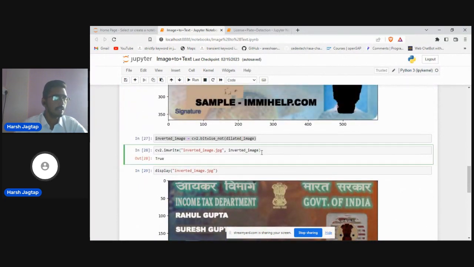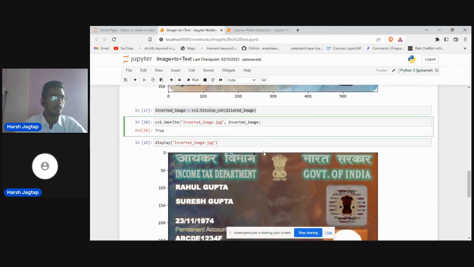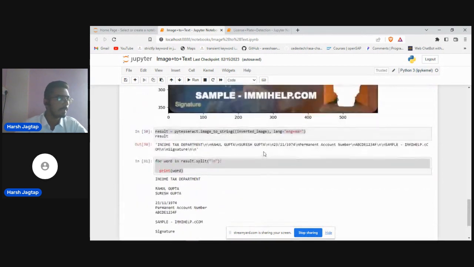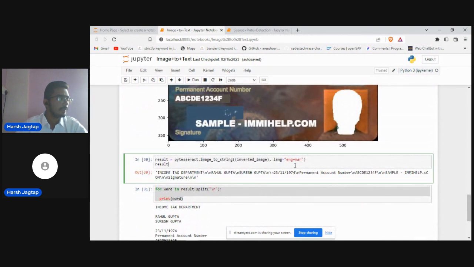Then the image is converted into an inverted image, which gives more accurate extraction. Then finally, the information is extracted using the Tesseract library and the image_to_string function. The inverted image is passed to the function, and the language used is English plus Marathi, so it can recognize both English as well as Marathi.